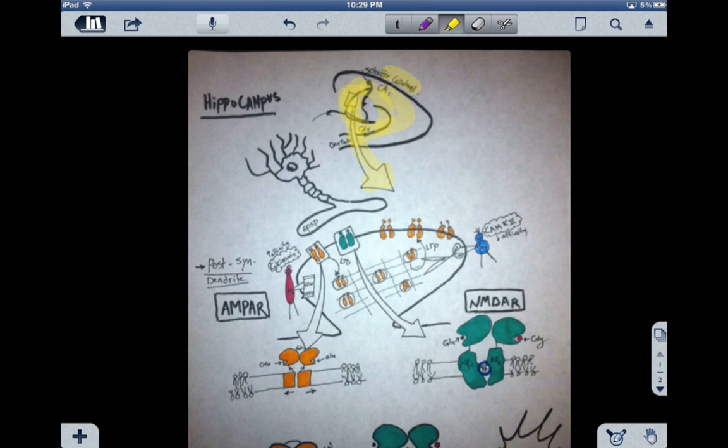We can see we have the presynaptic pyramidal neurons, which are just like any other neurons, but they're called pyramidal. And this is the presynapse, and this is called the dendritic spine, or the postsynaptic dendritic spine. As you can see here, you can see the major two receptors in orange. We have the AMPA receptors in orange, and we can see that we have the NMDA receptors in green.